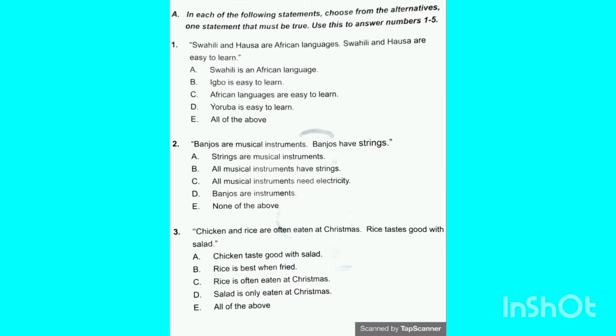None of the above. Certainly not none of the above because the answer is there. And A, B, C are totally wrong. So leaving us with option D. Banjos are musical instruments. That's what the statement says. And D says banjos are instruments. Okay, that is our answer. So with this, we know what we expected to do in the other questions, right? Good. Just find the truest statement. All right, let's move over to the next slide.